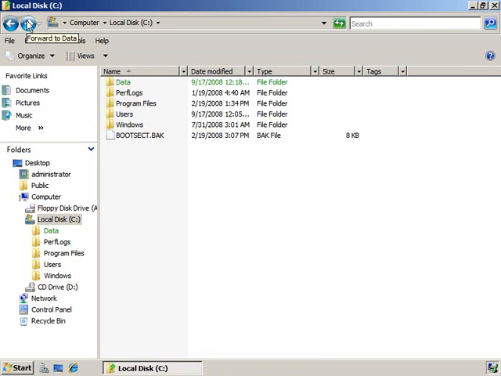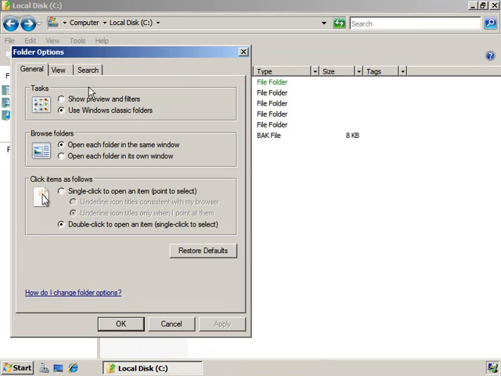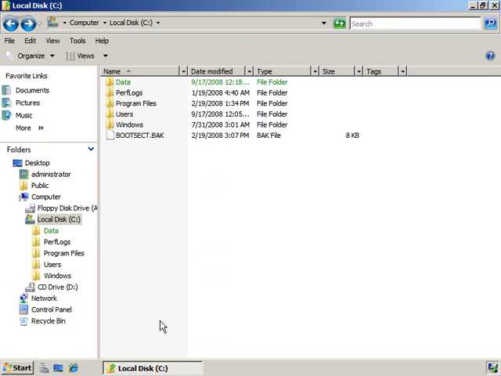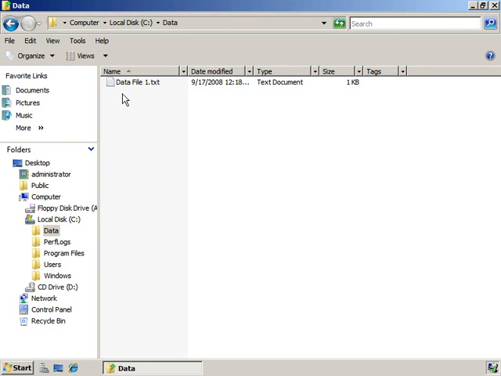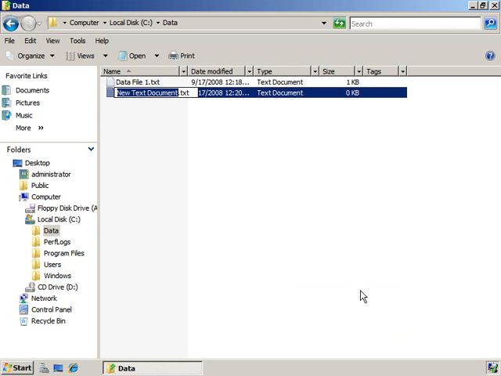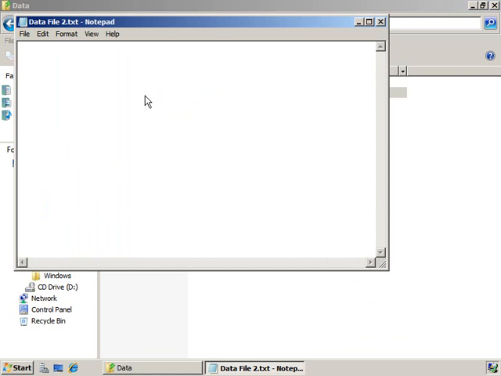And the reason it's in green is because of a feature in Windows Explorer. Actually, I'll just show you the feature. If I go up to the Tools menu, Folder Options, View tab, and scroll down, you'll see here there's an option, box is checked, to show encrypted or compressed NTFS files in color. So since we have asked for that, all encrypted data will show up in green to let us recognize quickly that that is the case. So I'm going to go into the data folder, and you'll notice that data file 1 is still in black, meaning it's not encrypted. But if I were to create a new file, right click, New, Text Document, we'll call this one data file 2, you'll notice it's in green. Matter of fact, we'll go inside of it and say this is encrypted.